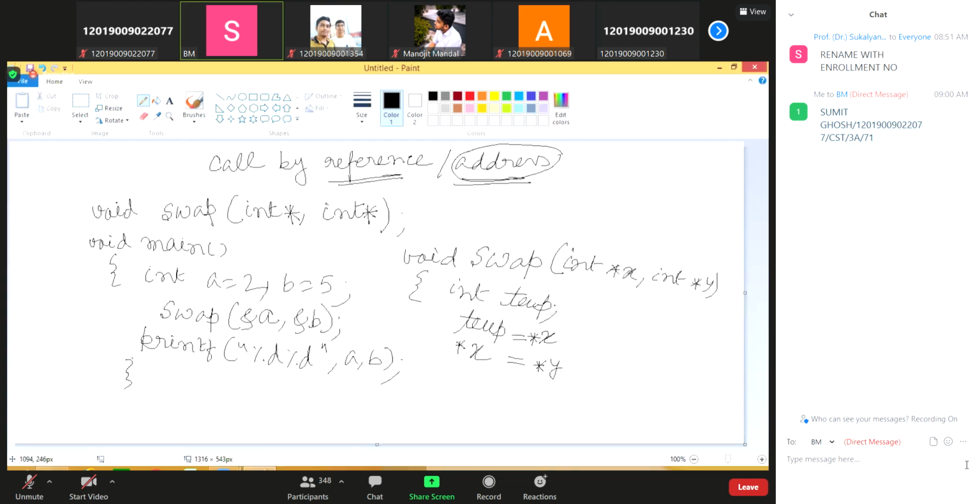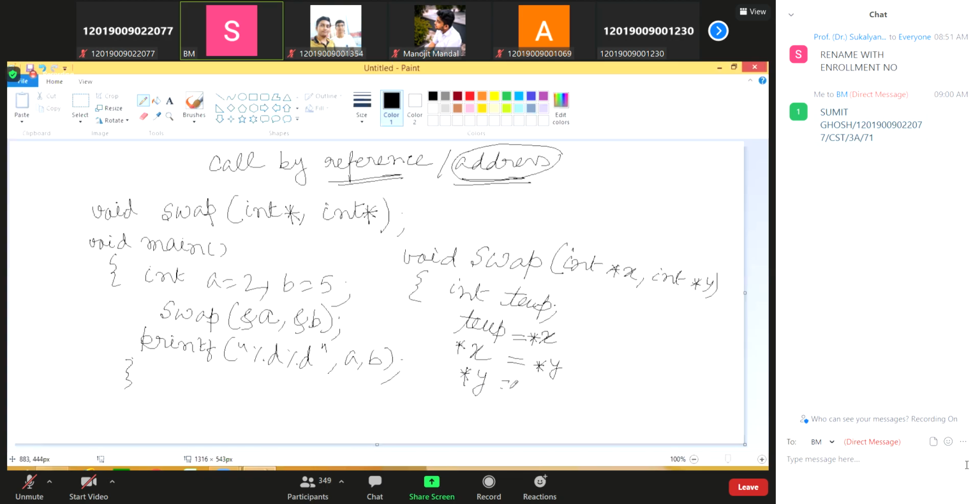Here you have declared x as your pointer variable, so whenever you are trying to access it, you need to use this operator, the value at address operator. Otherwise, I cannot assign one address to another. One address to another means no meaning. I cannot exchange the memory addresses. I'm not supposed to do that, and logically it's not supposed to be done.